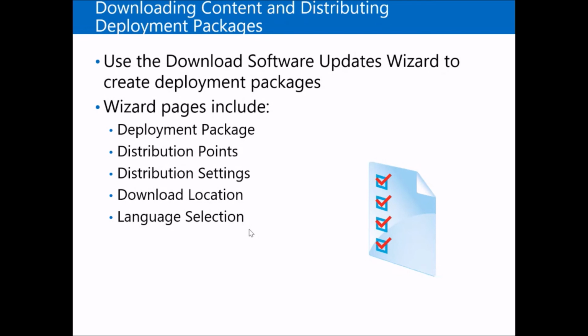But if we are supporting more than just English, let's say Chinese, Spanish, whatever, if we choose another language, it means it's going to go off and download that 10 gigs of updates in the Spanish or Chinese language as well. So the more languages you select, the more downloads you're going to have, obviously, because you can't apply an English update to a computer that's set to Spanish as the language. It's just like you can't upgrade an operating system that's in Spanish with an English upgrade.